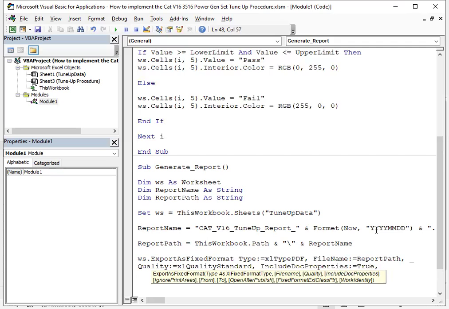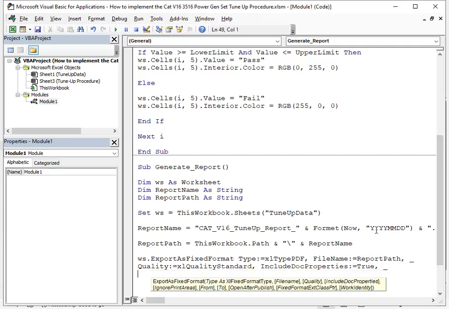Then another one is IgnorePrintAreas colon equals False, comma, OpenAfterPublish.